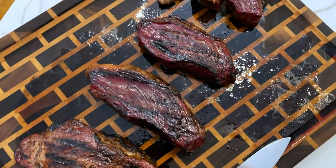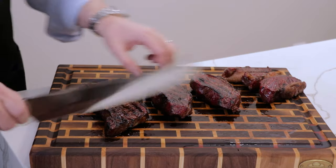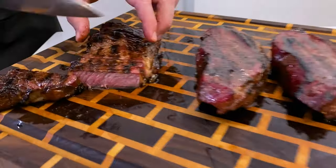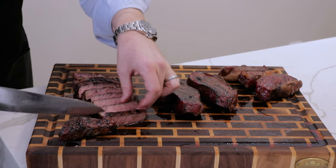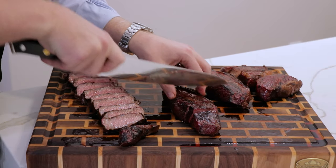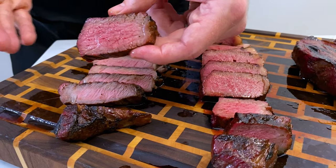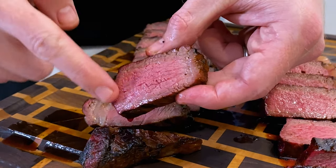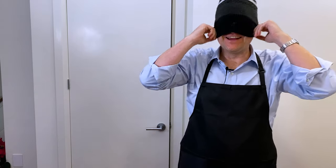We did these reverse sear. The other common method for picanha is on rotisserie, but this is the more formal way, and given we were doing a comparison against a New York strip, we figured reverse sear was the right call. Now let's cut into these guys and see if we got that medium rare we were looking for. Look at how juicy this is — we didn't add any compound butter or anything. This is just fat that rendered out. On the New York strip you can see beautiful medium rare almost wall to wall. We cut against the grain because the steaks were first cut with the grain, resulting in really short muscle fibres. Really nice and tender. Just look how juicy that is. Now for the blind taste test — because it's winter, we're putting on the toque.